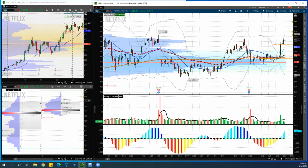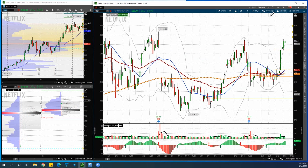Netflix is another one that we traded, and I think the team did a great job working this one out, because we said, I don't know how many times, hundreds of times, that we were into this sideways consolidation that had done nothing. We have the point of control that we love to trade off. We have the 50 crossing the 200 finally, right? And this is the day that actually triggers everything. That was the day that we tried to break out, and we didn't, and then the next day gave us the big move. So what do we do from here, right? From here, what I want to defer to is the weekly chart, right?